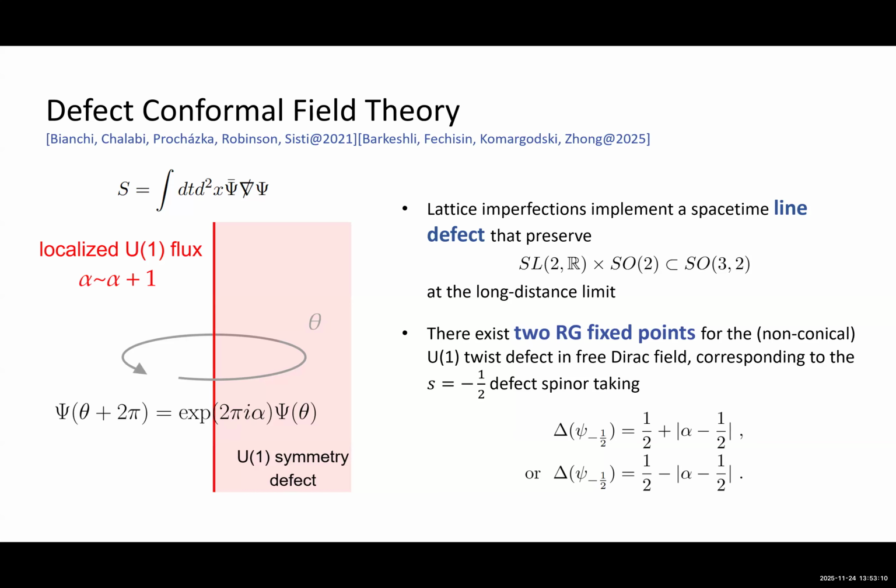But what was the second part of the question? Can you repeat it? So this slide gives me the impression that you're going to do a free Dirac fermion with a defect for U(1), which isn't quite what you were doing on the lattice before. So on the lattice, I understand you're not doing disclinations, but dislocations mapped to some things in the IR that included a U(1) flux. With the flux determined by the Dirac co-momentum as well as those logical quantum numbers, which I did not explain. In general, that's a model-dependent thing. So how much flux really depends on what UV lattice model you're working with. So here I'm considering a more general setup. I'm trying to play with all possible values of alpha.